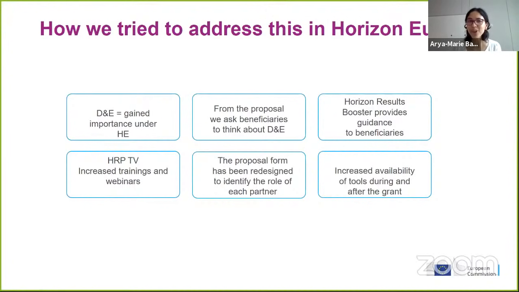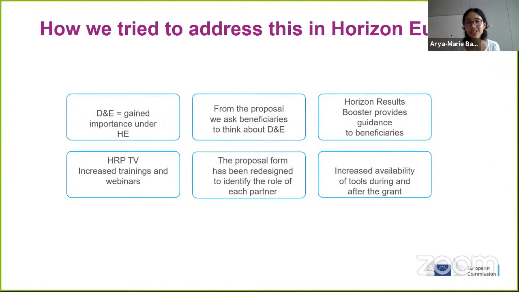In the proposal form, we also ask you to think of what will be the role of each partner, because sometimes you put a company, but it's not very clear why. So yes, the company will be here because they are interested in the result. They will help us design the result and they intend to use it later on. It also helps better define the future users' needs. And also who will be in charge of D&E. This will be defined at the stage of the proposal. Of course, you can amend it later on. And if you want to have more people involved in D&E, the merrier. But we hope that this will help you think and structure your D&E plan.